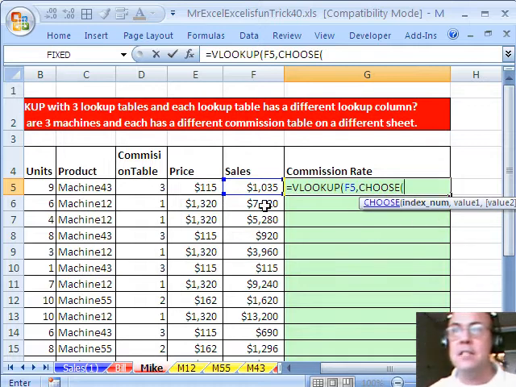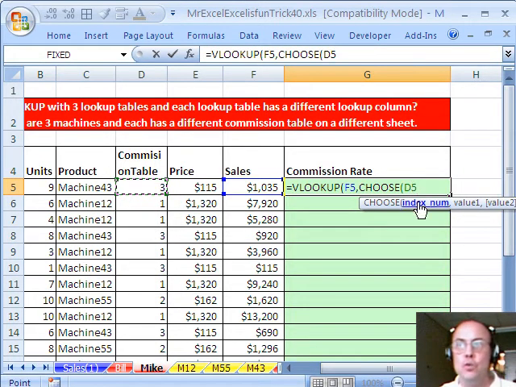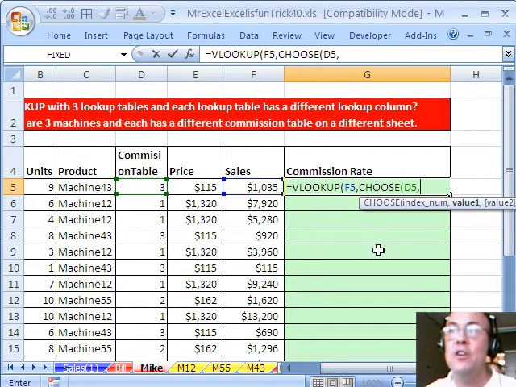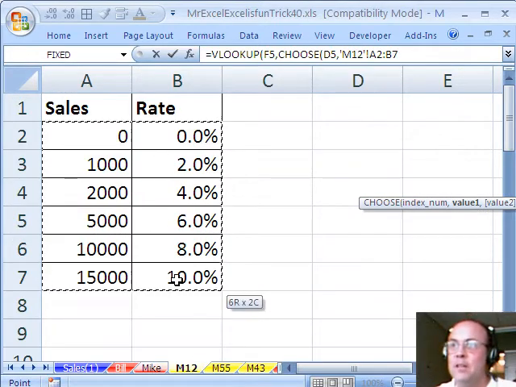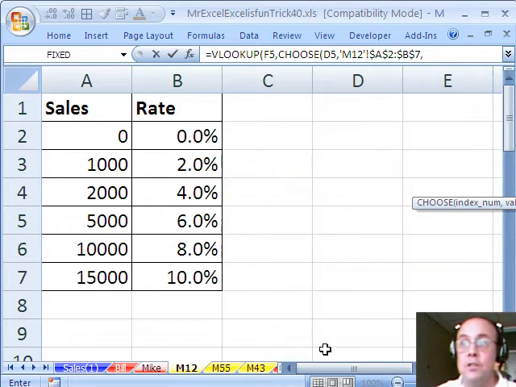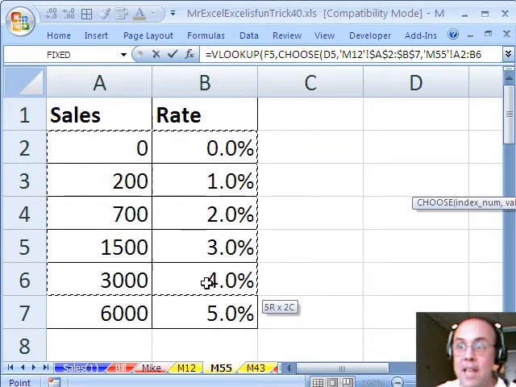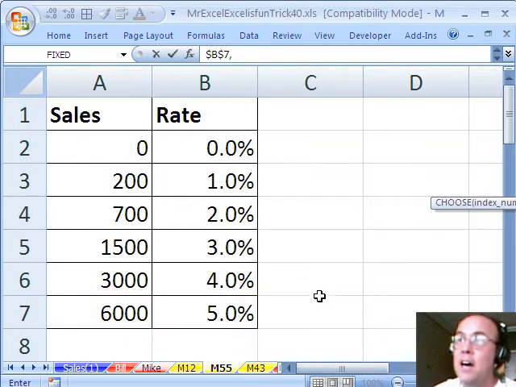Choose. Now, the index number, I'm going to go here, and the way choose works is if you put a 1, 2, or 3 here, or any number, you just list all of the things that you want to choose from or look up. So this will be either 1, 2, or 3, depending on what's there. Value 1, guess what? Choose can have numbers typed in, text, functions, formulas, or references. So I'm just going to click here and hit the F4 key and then comma. See, you could see it evolving up here. And then click over here, highlight that range, and F4 to lock it, and then comma.